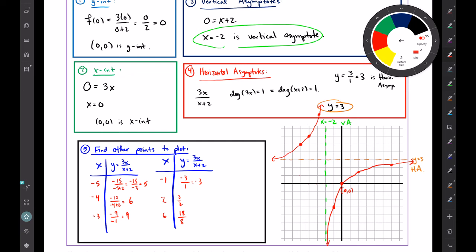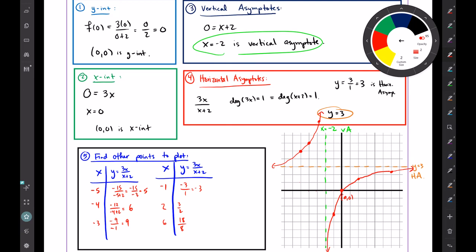Okay, so that's just kind of a rough idea of how you would sketch these. You find the y-intercepts, the vertical asymptotes, the x-intercepts, the horizontal asymptotes, and then you plug in some more points. And it's a tedious process, it takes some time, but each step is actually pretty easy. So if you remember to make a table like this, it's pretty easy to hit all the points.